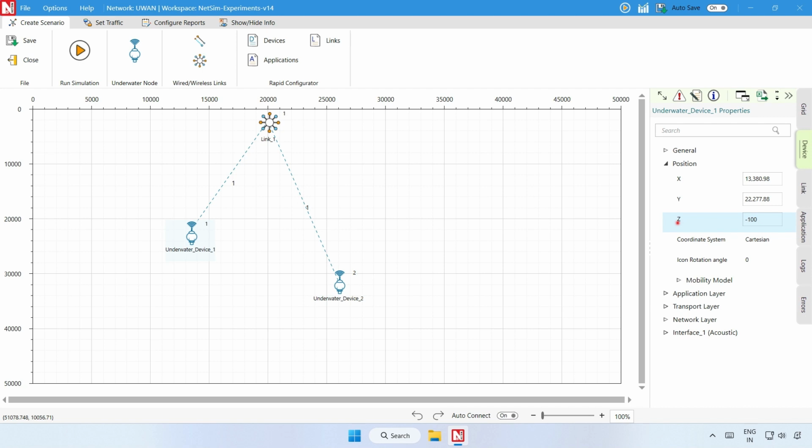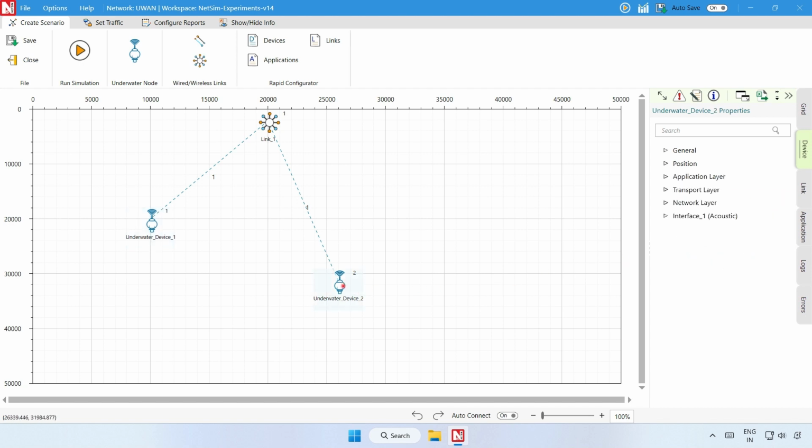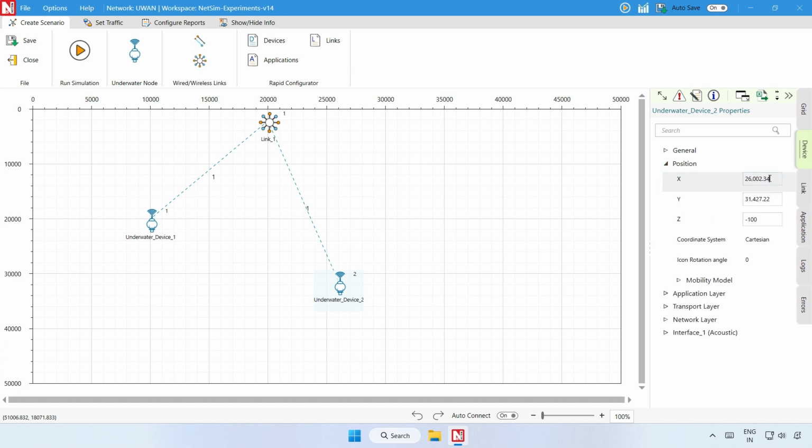Modify the X coordinate to 10,000, Y coordinate to 20,000 and Z coordinate to -100, which is the depth of the device. Similarly, you can set the X, Y, and Z coordinates for Underwater Device 2. Modify the X coordinate to 27,000, Y coordinate to 20,000 and Z coordinate to -100.